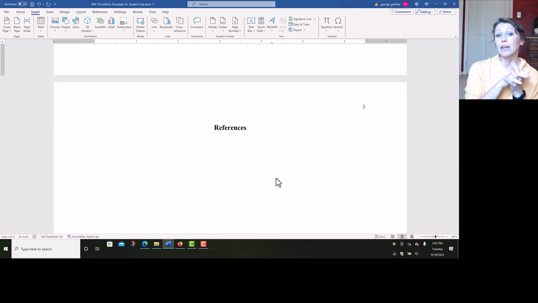So that is not like Works Cited. Works Cited for MLA is not in bold. Here, this is in bold and centered, and if you're just setting up your document, it'll say page 3 up at the top. It'll say 3. And then you'll have this all ready and set up so that you can begin typing your references in as you are collecting your sources for your essay project.